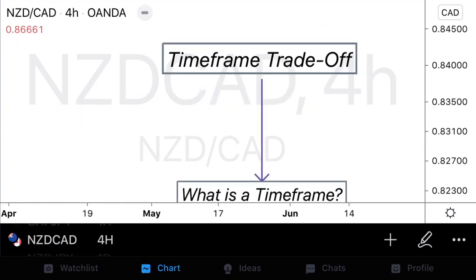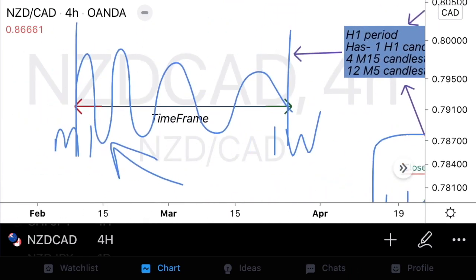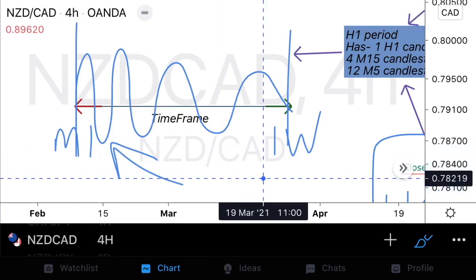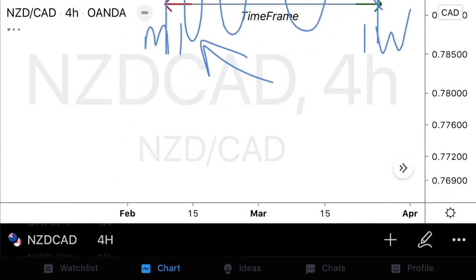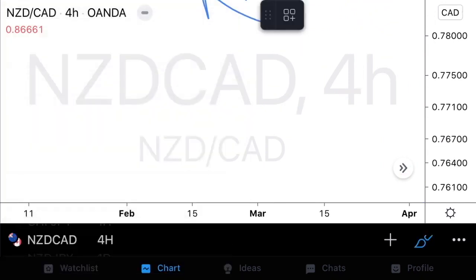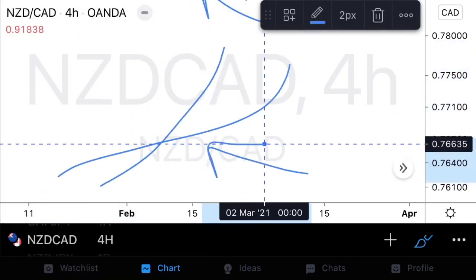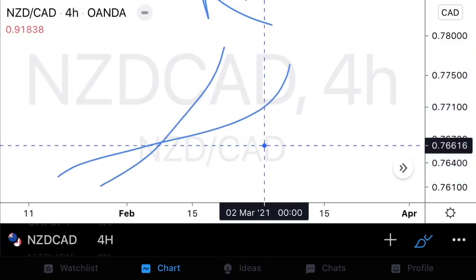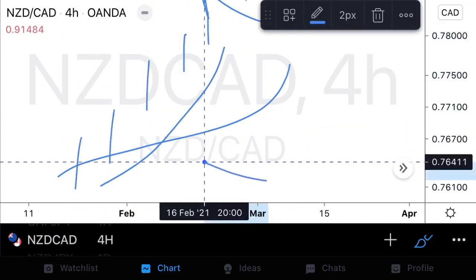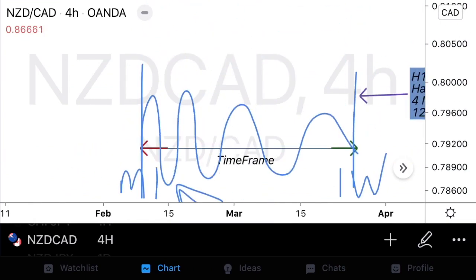Our time frame trade-off is just understanding that the higher the time frames we're looking at, the more valid the information is, and we can't really use this information to actually enter into the markets. Why? Because if we look at a moving average, let's just draw two moving averages that have smoothed price data. What are the moving averages doing? The moving averages are lagging. We'd find out that the candlesticks have already started moving up like that, and the moving averages are lagging.